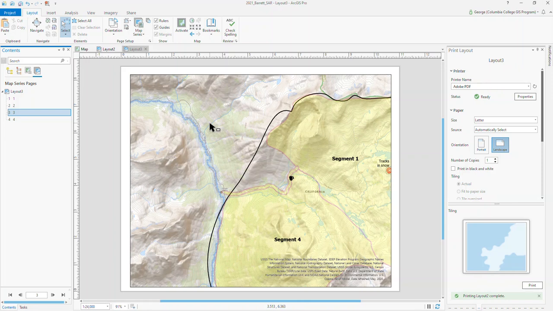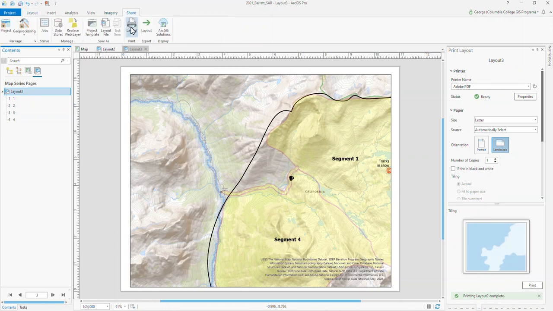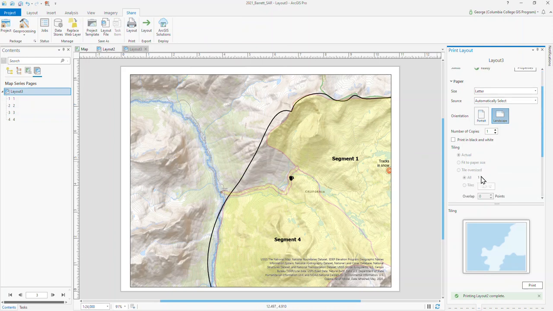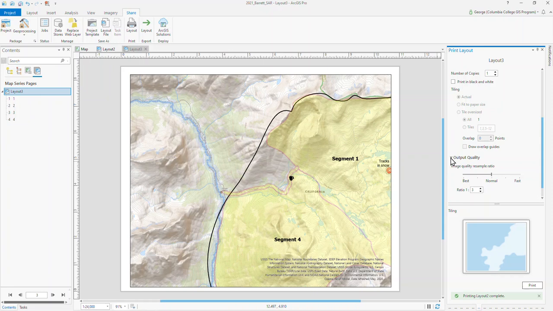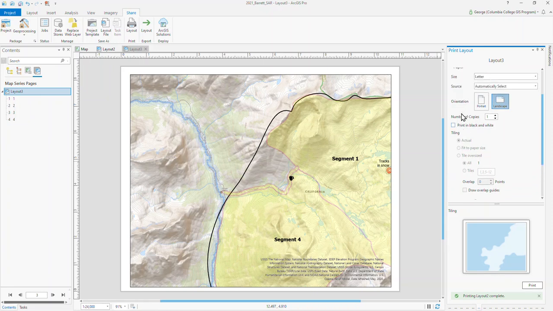But in any event, let's wrap it up here, and we'll go to print these maps into PDF, and then that'll be it. So to print the map series in all 4 pages here, we can go to Share, go to Layout, and notice that this gives us an actual drop down for map series.